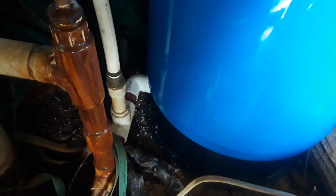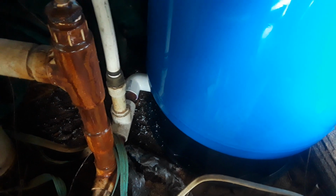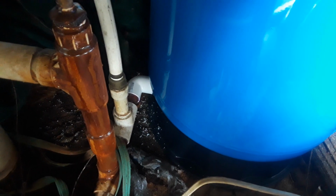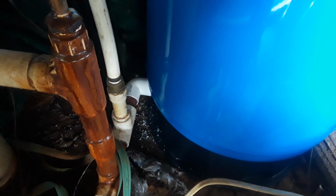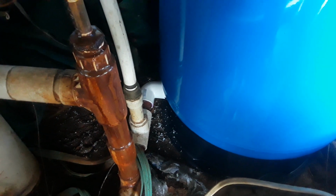And that tank, that was the original tank. It's probably 25 years old, maybe, because I was trying to think when I actually had this well put down. And I kind of had to go off the age of my oldest son. And so it had served its purpose. But let me show you what was going on with that.